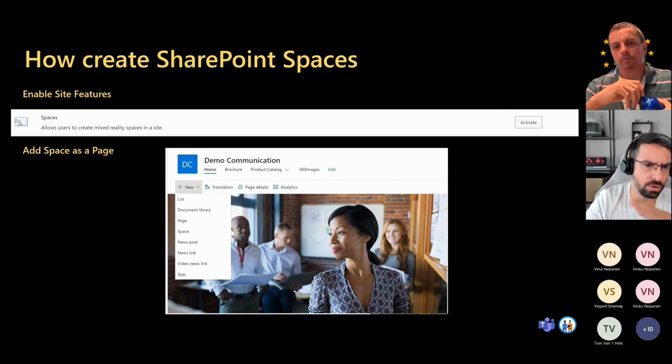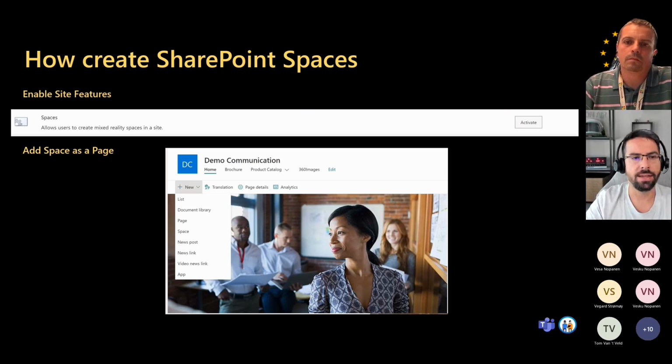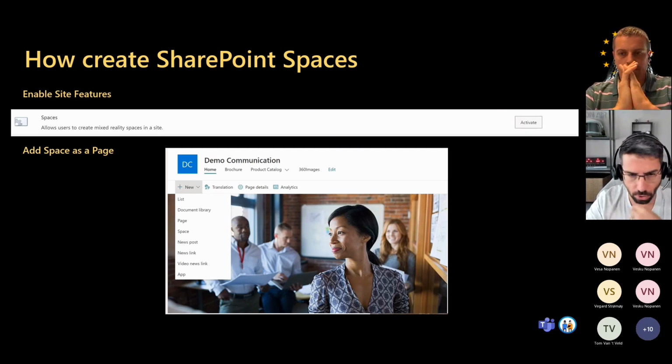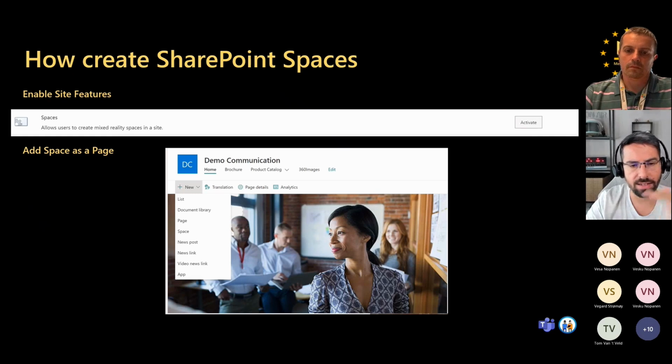Basically, you first need to activate a specific site feature. This feature is named Spaces. And when you have activated this feature, you are able, inside the toolbar of, for example, the home page for a specific site, to click on New and then see, inside all the options, the new space item.